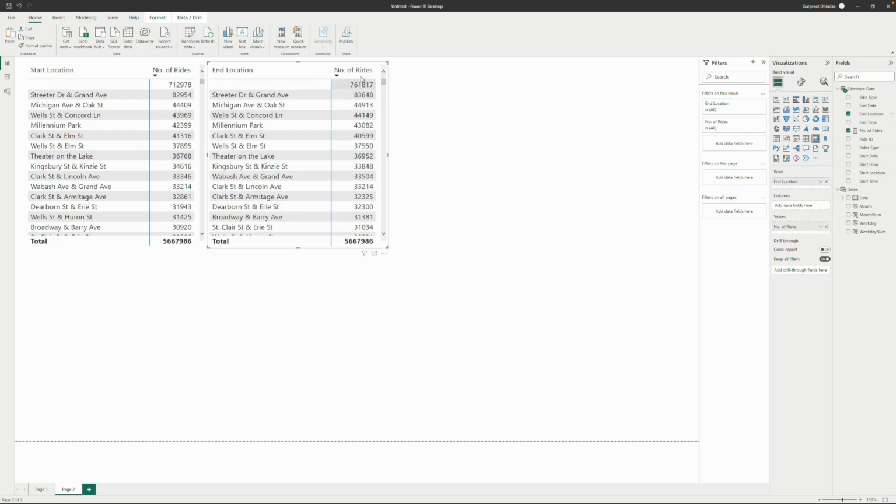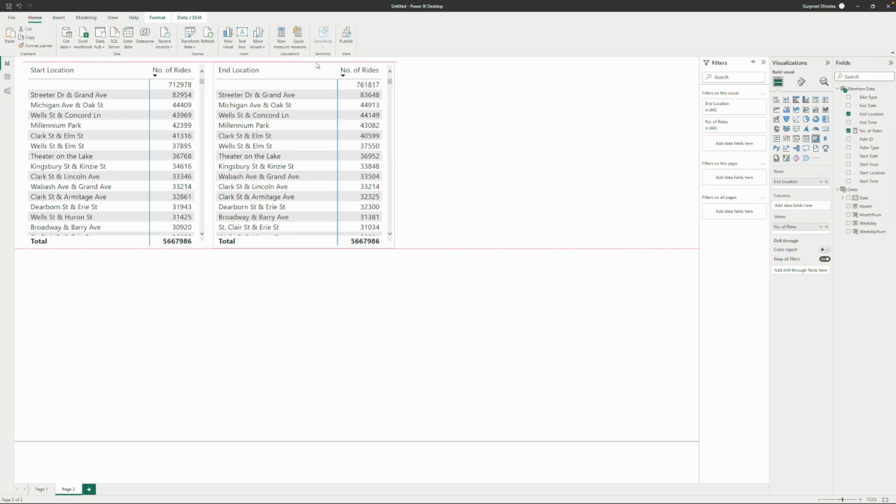And here also, it's already sorted, so we can see a lot of blanks there, but apart from the blanks, we can see Streeter Drive and Grand Avenue. This is the most number of rides, and this is where a lot of bikes will be available to pick up and take them to the start location. So we have an idea of when most of the rides start, which locations they start from, and this can help to plan around where most bikes should be made available.